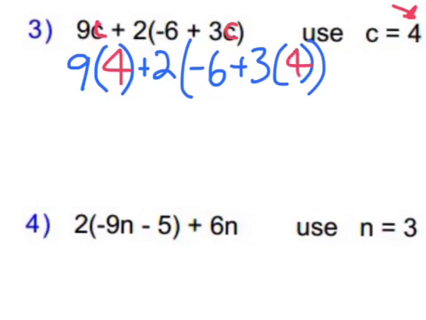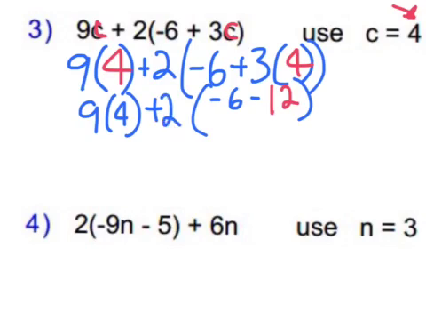Great. So now what we're going to do is work on the inside of this parentheses. 3 times 4 is 12. And I'm going to carry everything down. So I can see now it says, we'll bring this down just so we stay focused. Negative 6 minus 12 is going to be negative 18. Still in the parentheses. We'll carry this down. And we can do this right now. 9 times 4 is 36.